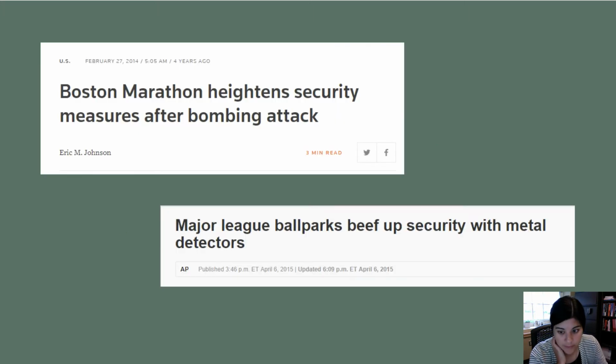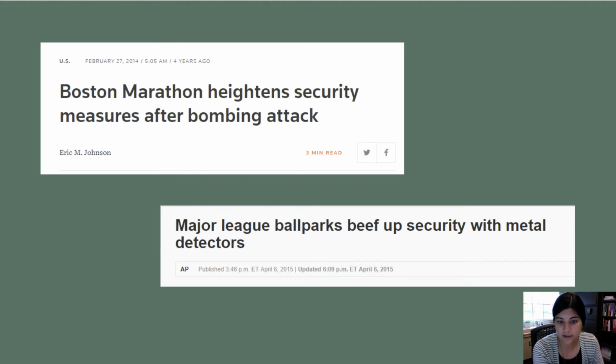Here are a couple of examples of sports leagues utilizing the reduction treatment method. You might remember a few years back, the Boston Marathon attacks occurred during that marathon. Ever since that particular attack, the marathon planning team has taken a number of actions to try to reduce that risk, right? Knowing that something like that terrorist action could happen again, they've increased security and taken some measures that hopefully will reduce the likelihood of that happening again.